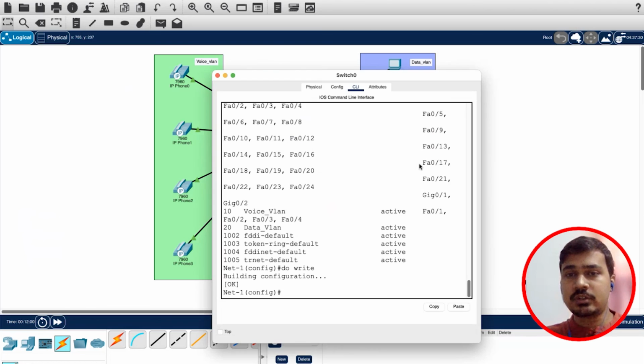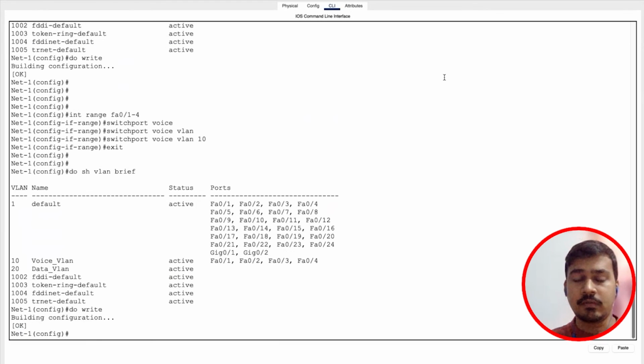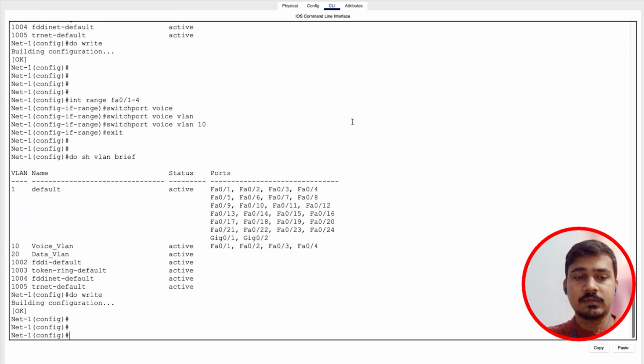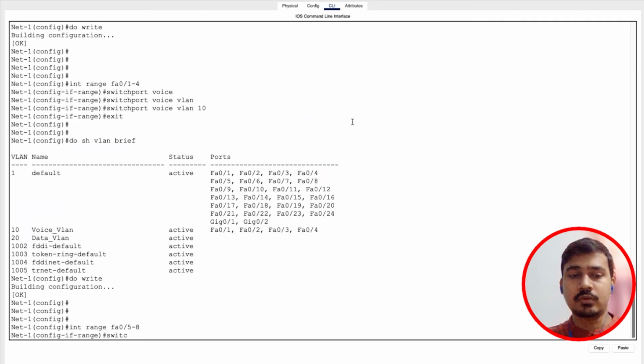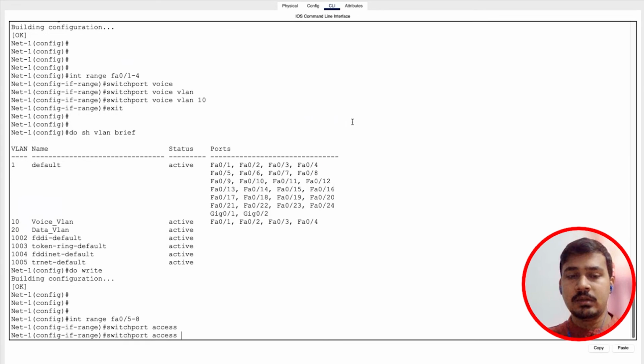All right, I just got the information about which ports my devices are connected to. Now I'm once again going to select all of those interfaces, the interface range from Fast Ethernet 5 all the way to 8, and I'm going to assign them to VLAN 20.